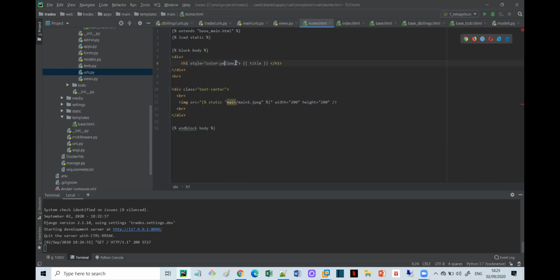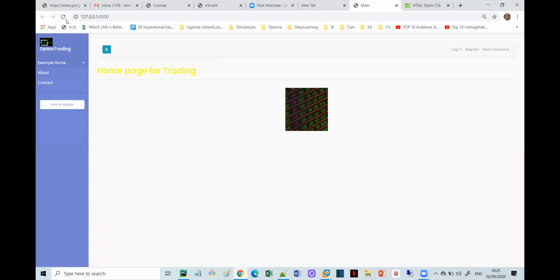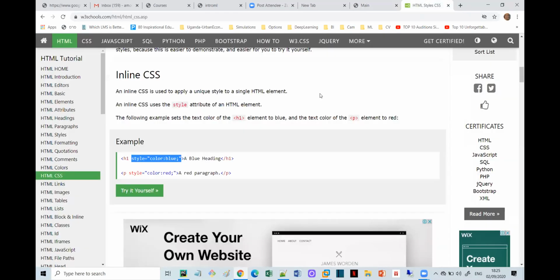Okay. For now, I'll just put blue again. I think this is a really nicer color. Okay. And I will click here. It is turned to blue. Okay. And you can do anything. There's so much. You can really look at that. This is an excellent website.